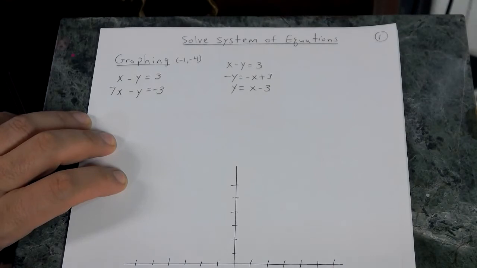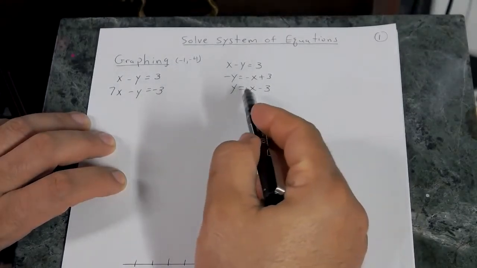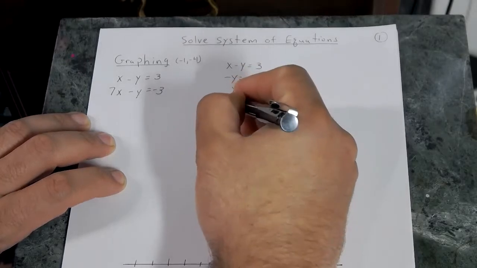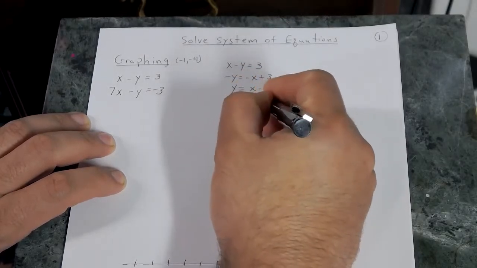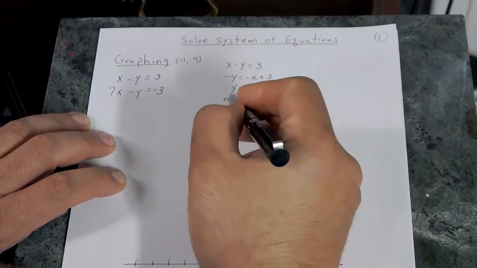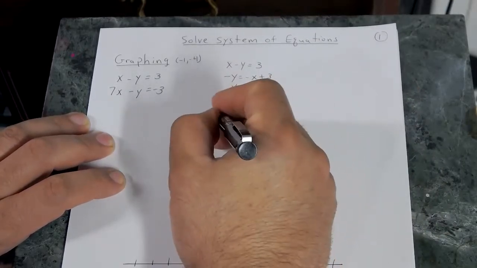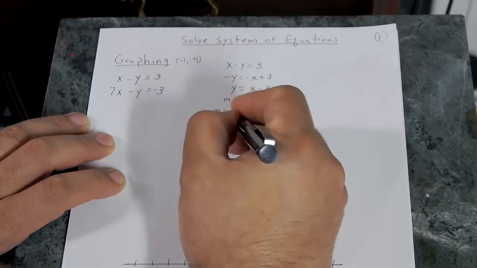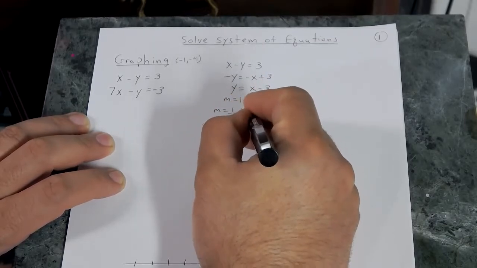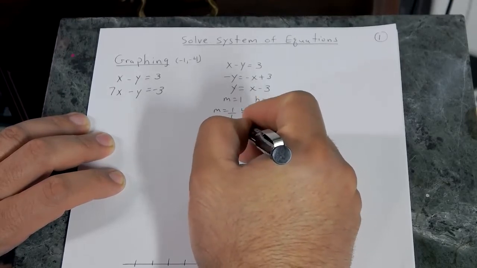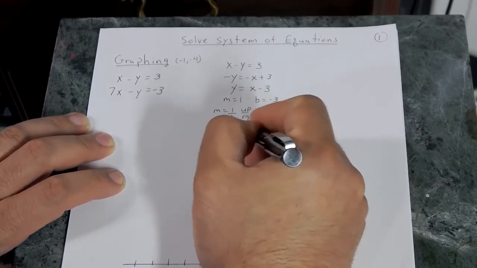Okay, so we know this is in the format of mx plus b. I know the slope is 1 and the y-intercept is -3. That means I can start at -3 on the y-axis. Since my slope is 1, I'm going to write 1 as 1 over 1. I'm going to go up 1 to the right, or vice versa, down and to the left.